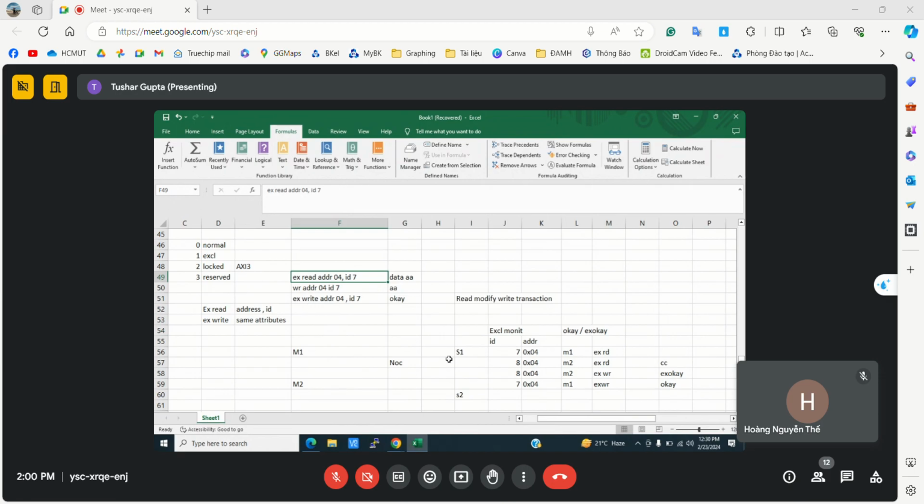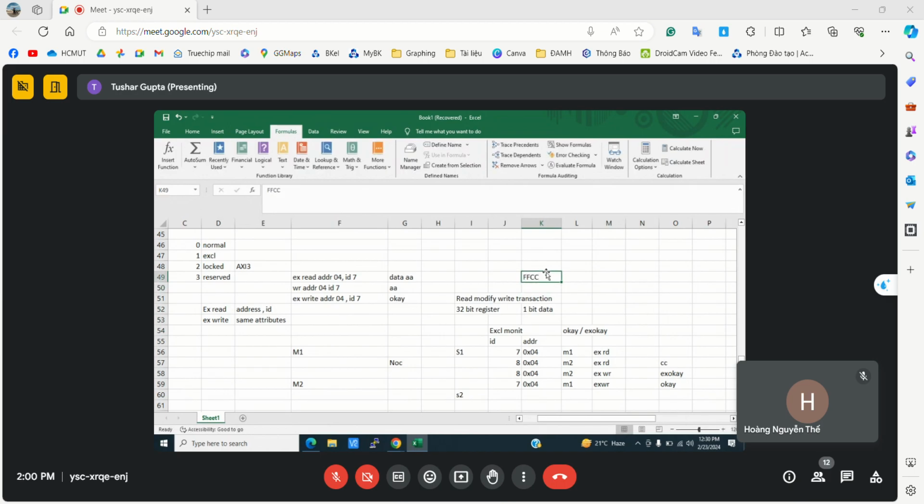We are performing some operation on the data. Let's say we have a 32-bit register, and I only want to update one bit of data in that register. How can we do it? Just perform a read to this 32-bit register, update that one bit value, and perform an exclusive write to it.